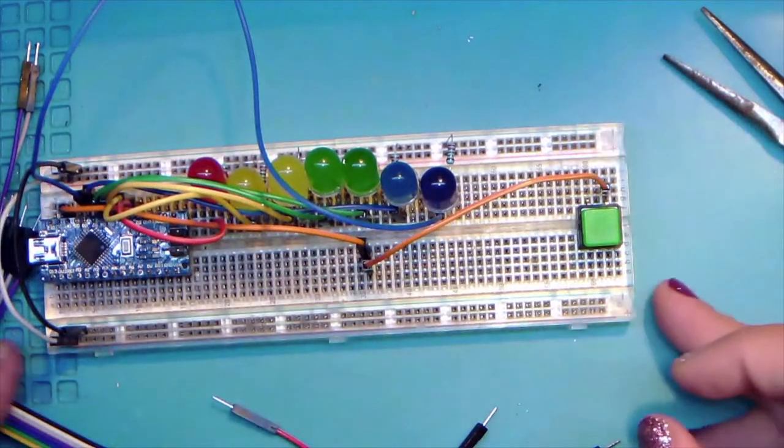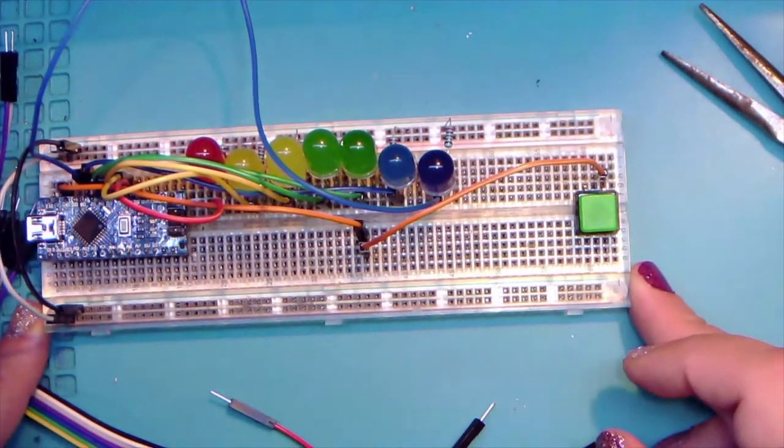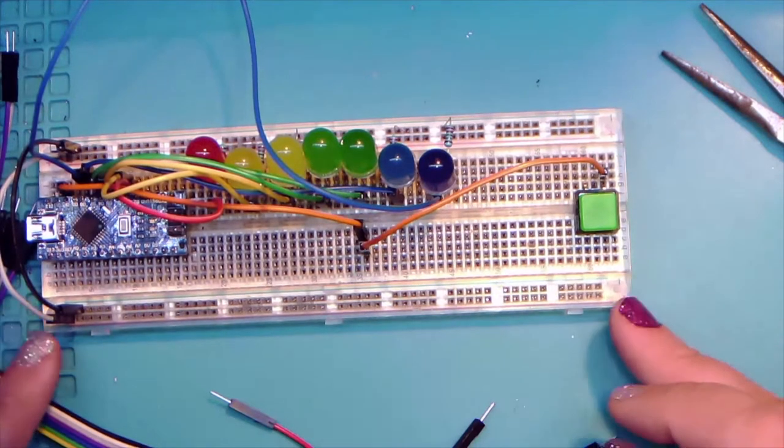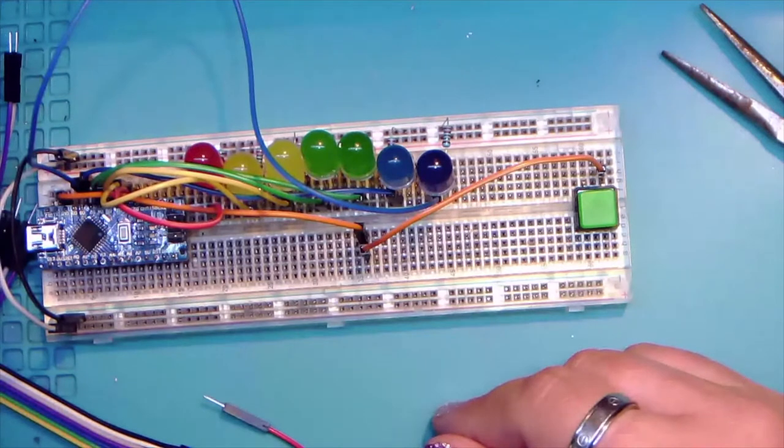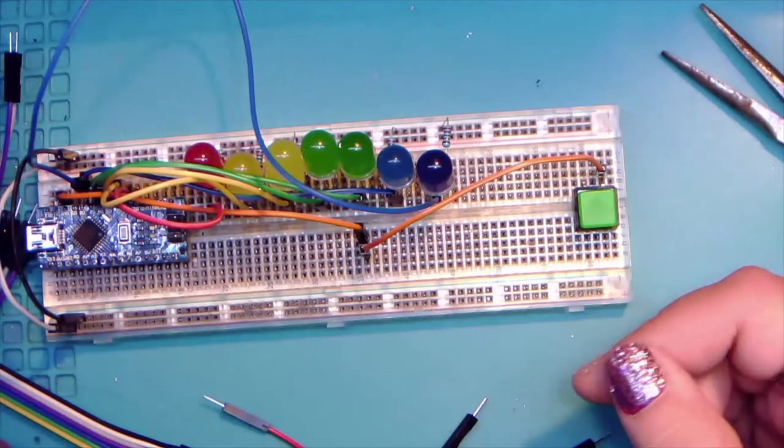So that's a handy tip if you're working late at night and you need to go from one end to the other and you don't have long jumpers. Just use a spare column like that.